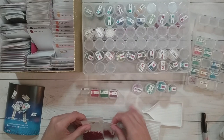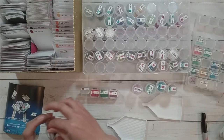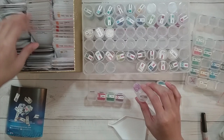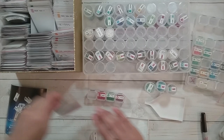See, now that I see it in the bag, it looks completely the same, so I'm gonna mix them. And if it is a shade off, it's very not obvious that it's a shade off. Yeah, see, now that I poured it in there, now that matches. All right, 498, so next one, 554 is violet light. Okay, first time getting this one too, woohoo! Violet light, okay.